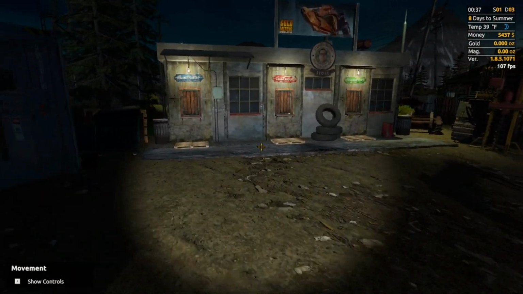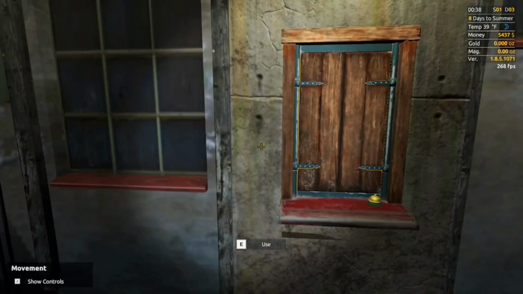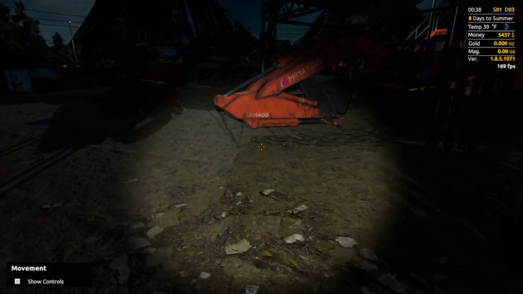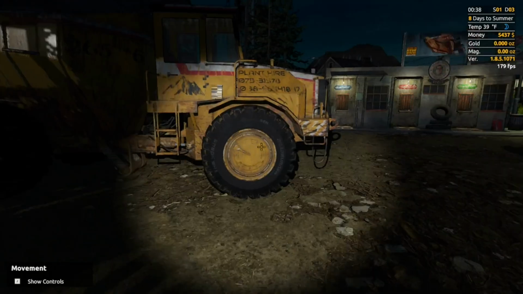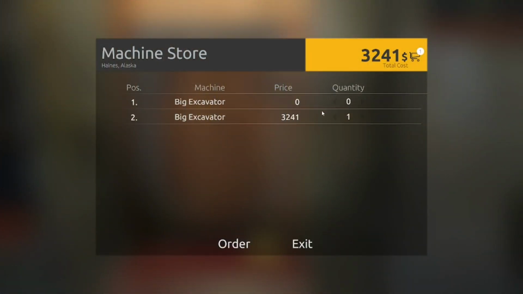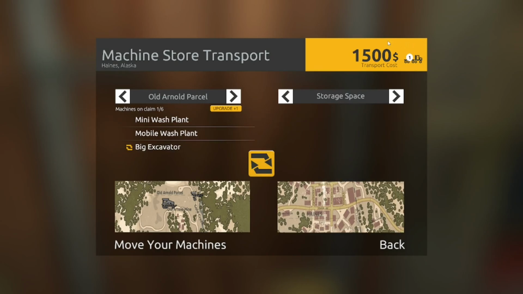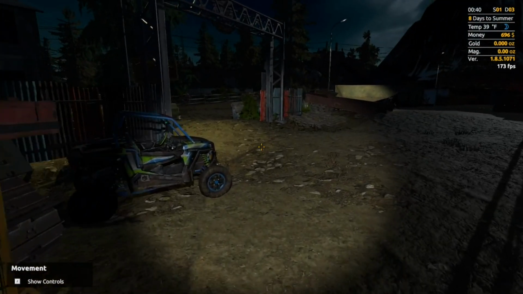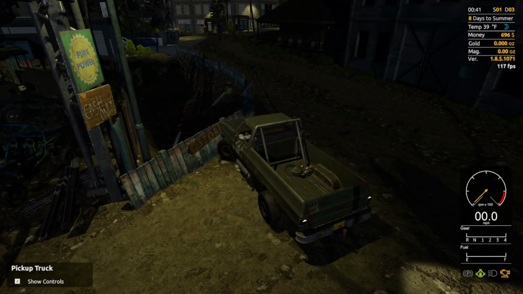I wanted to get the big one just because it's going to be a lot easier. We don't want to buy it, we want to rent it. Did I press the add button or did I press the rent button? There we go. Let's see if it actually wants to work this time. 32. Okay, good. I promise you I did that. And then 1,500, of course. There we go. So that is going to be the absolute challenge.